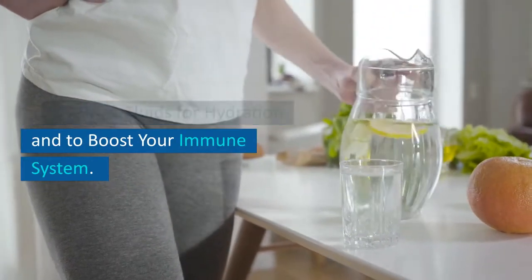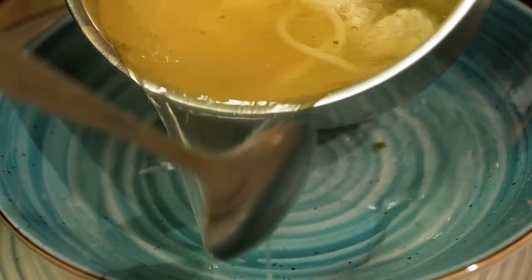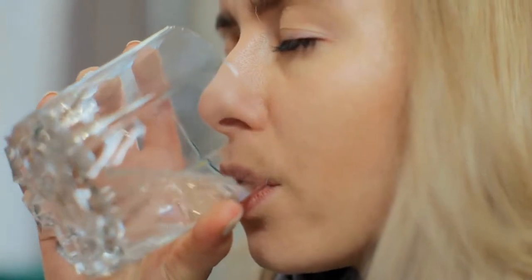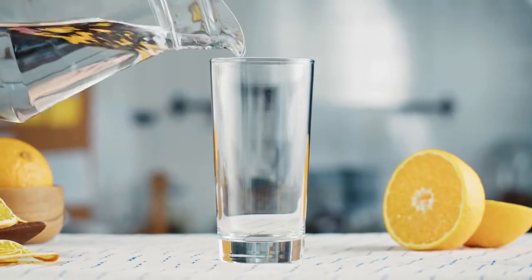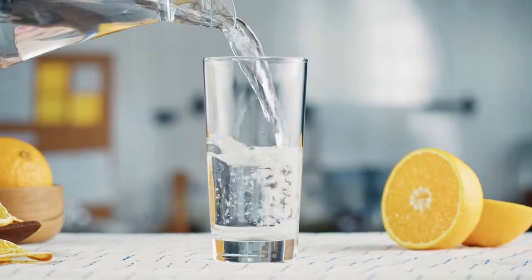3. Drink fluids for hydration and to boost your immune system. Drinking fluids of all kinds, especially warm ones like hot water, chicken soup, and tea, is another great home remedy for a cough. Most people who have a bad cough will tend to get dehydrated. Fluids also help your immune system fight off the source of the infection or virus causing your cough, and drinking plenty of fluids overall will help soothe your sore throat and keep your cough in check.